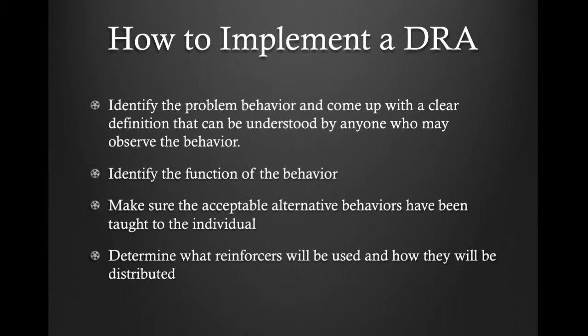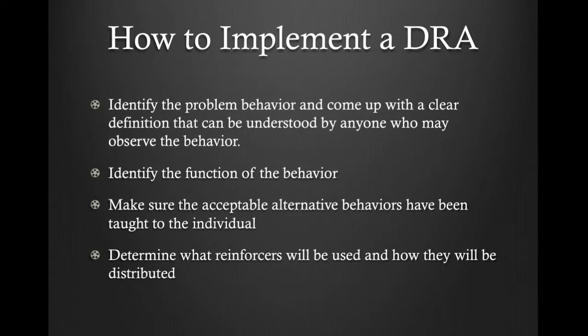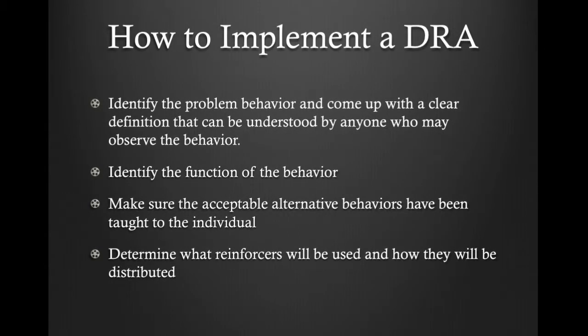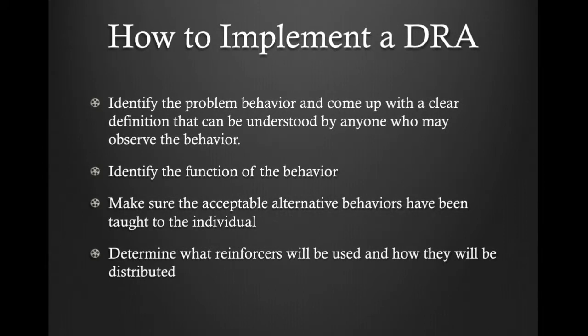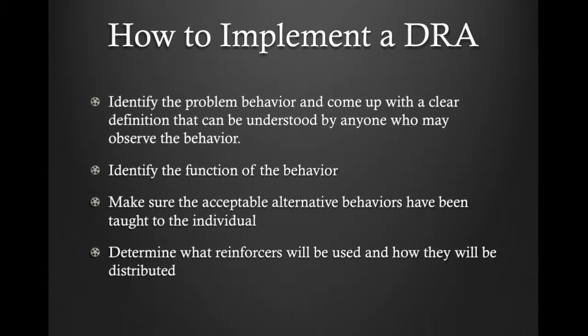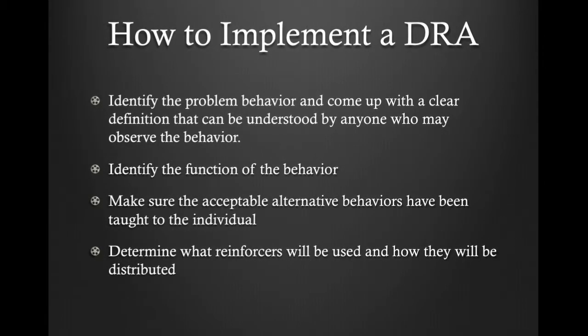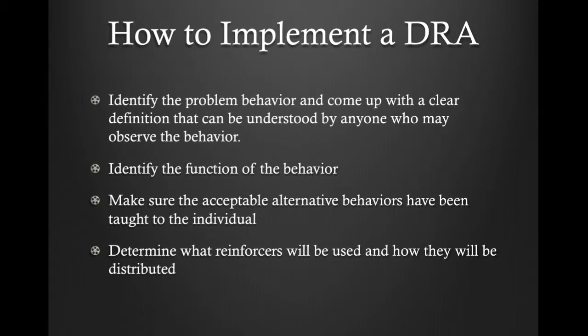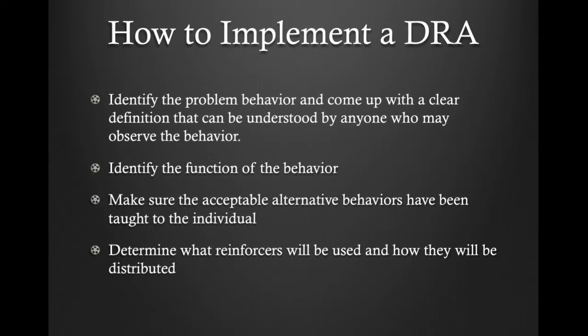Third, you need to make sure the acceptable alternative behaviors have been taught to the individual. If these are not behaviors that the individual already has in their skill set, you may need to come up with a program to teach these behaviors first before moving on to the full DRA. You will also need to make sure you have a clear definition of these behaviors so everyone involved knows what behaviors they should be reinforcing.